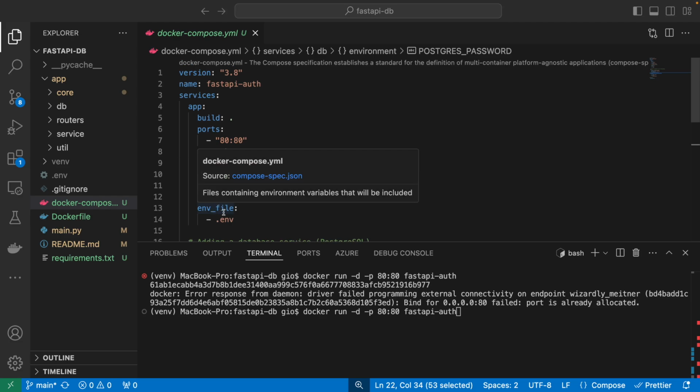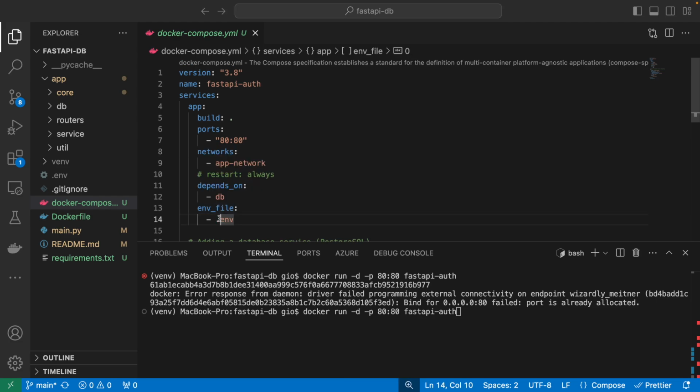Using the env_file key. So I know it's a lot. I don't expect you guys to memorize the whole file, so I'm going to put this file, or the next couple files, the Dockerfile, the Requirements.txt, and the Docker Compose, inside of my GitHub that houses the authentication application, and you guys can also check it out.